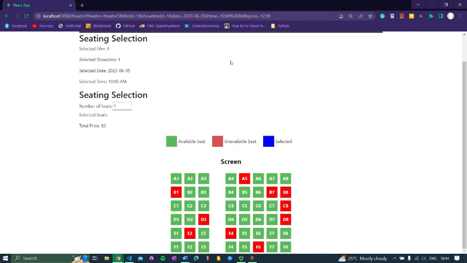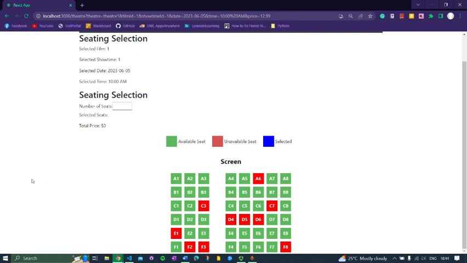Since the website at this moment in time does not have a storage capability for different bookings or different users, I simulated that by choosing 10 random seats in the seat selection that will be marked as unavailable, thus simulating different bookings made by different users. I'll refresh the page in hopes I will get an empty row of seats. Yep, this is perfect.